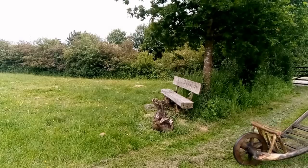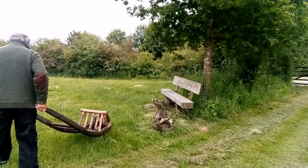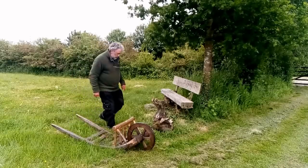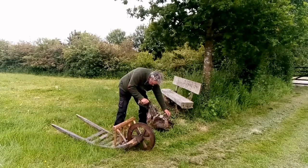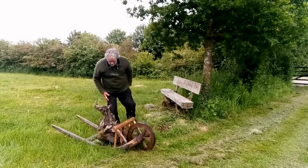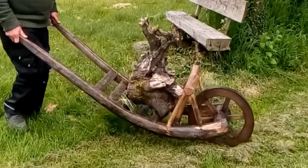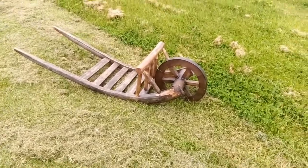Then the whole thing gets a coat of beeswax and olive oil polish, and we give it a quick test. And it's finished.